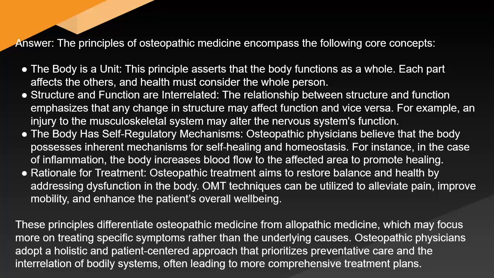Structure and function are interrelated. The relationship between structure and function emphasizes that any change in structure may affect function and vice versa. For example, an injury to the musculoskeletal system may alter the nervous system's function. The body has self-regulatory mechanisms. Osteopathic physicians believe that the body possesses inherent mechanisms for self-healing and homeostasis. For instance, in the case of inflammation, the body increases blood flow to the affected area to promote healing.